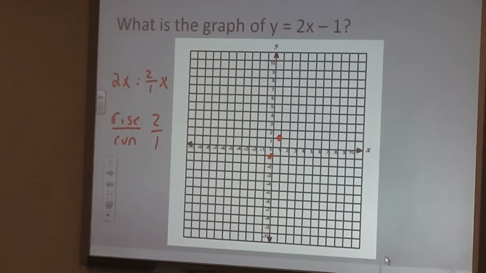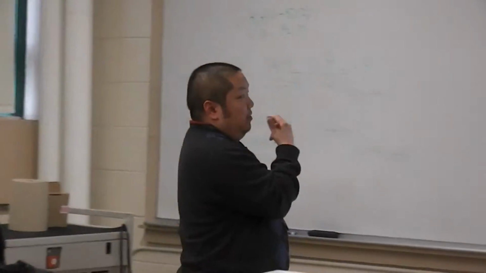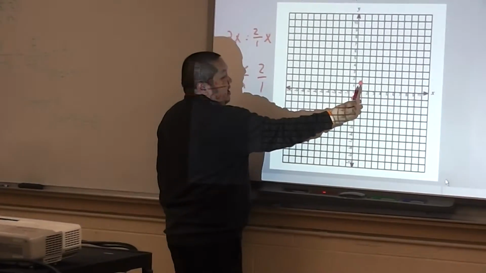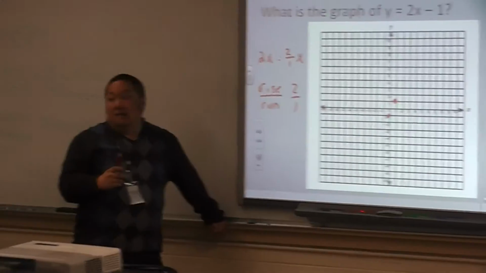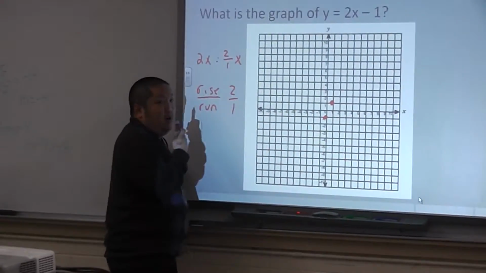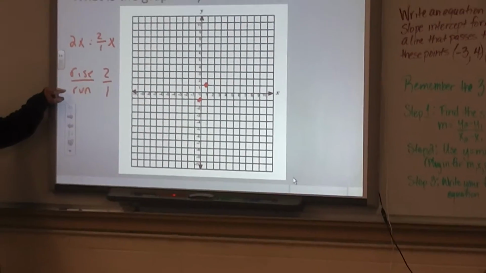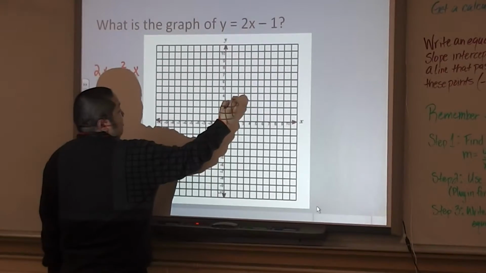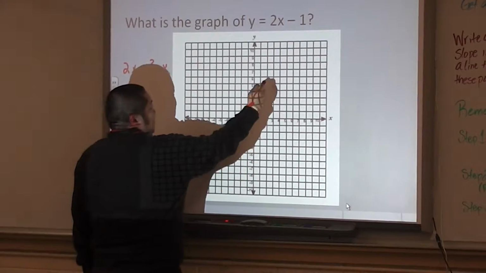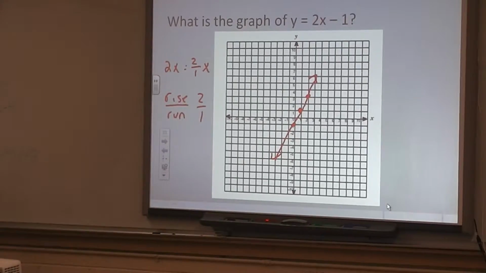When you're doing these types of graphs, you really want to plot at least 3 points so that your line will be more accurate. So you're going to use the same slope that you just used, the 2 over 1, to plot another point. We're right here right now, so we need to go what? Our rise was 2, so we go up 2 and then over 1. And then you can plot your point and connect your dots.